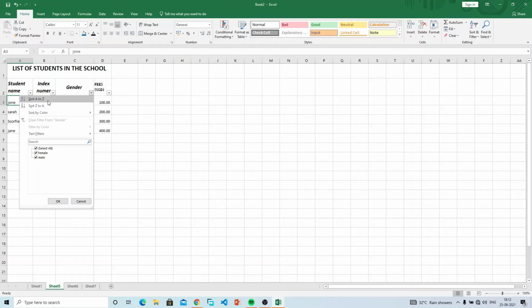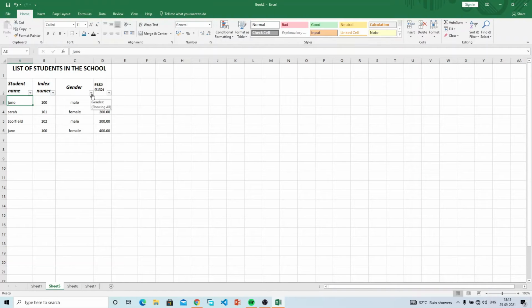Let's say we want to find something fast, and we need all the females out of the data first before the male. Something like that.